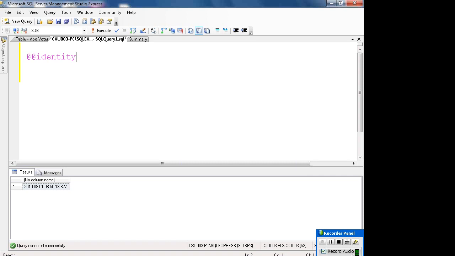At a given point of time, 3 fellows inserted, and the server was not able to run your select max of identity. So for you, whose voter ID will you get? 2 fellows after. Okay, so that's the reason try to use this at identity. Clear?